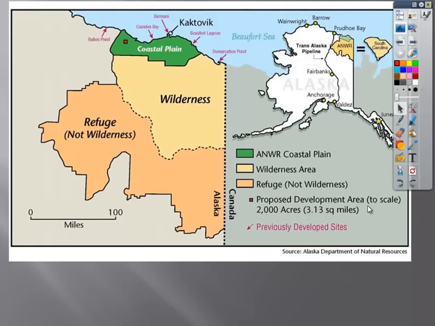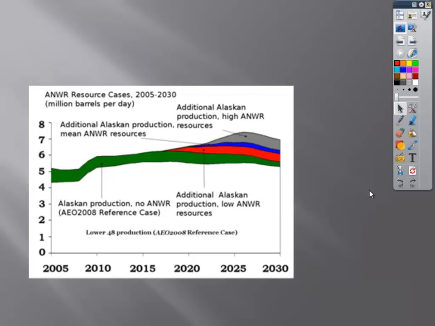If you look at where the drilling they want to occur, in this area called the coastal plain of ANWR, this little section is where the oil is, all right, right next to the Beaufort Sea. All right, Prudhoe Bay is over in this section over here, and this particular location is their favorite spot where they want to drill for the oil. But again, it has not been done yet, but they do want to open it up. Why do they want it opened up? Why are they so interested in this?